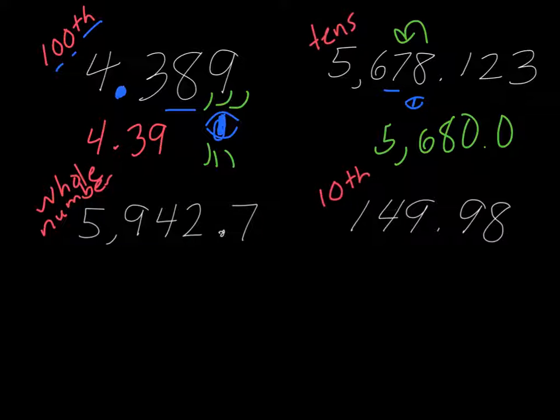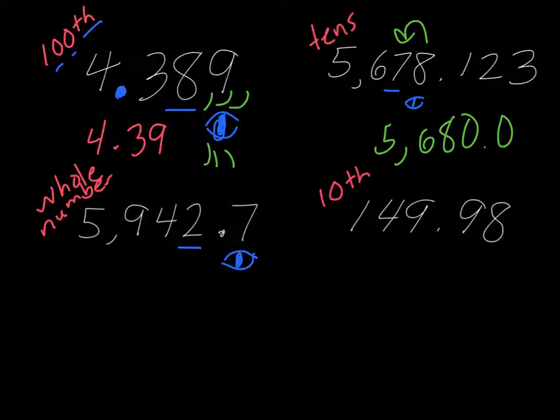Now this third one here, this one always gets tricky. Round to the nearest whole number. Whole number is another way to say the ones place. Okay? So that is a whole number, because right at the decimal we call that decimal numbers. So now we look back at the 7.